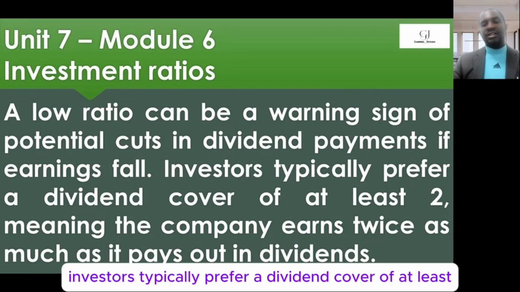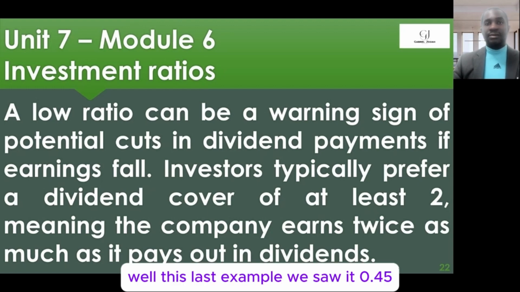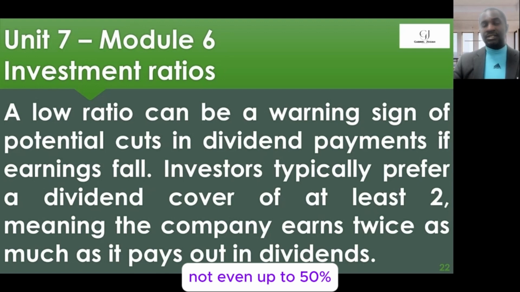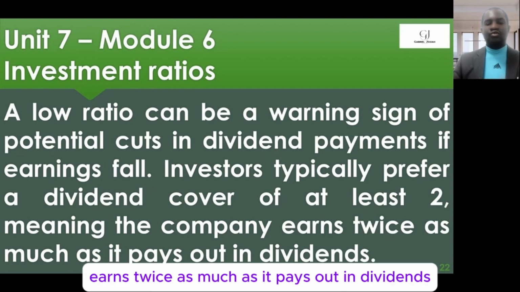Investors typically prefer a dividend cover of at least 2. In this last example, we saw it's 0.45, not even up to 50% of 1. A dividend cover of at least 2 gives confidence to investors, meaning the company earns twice as much as it pays out in dividends. This is very, very critical.